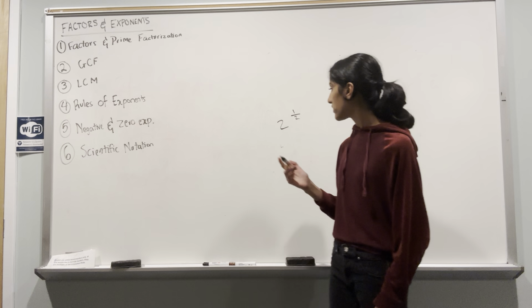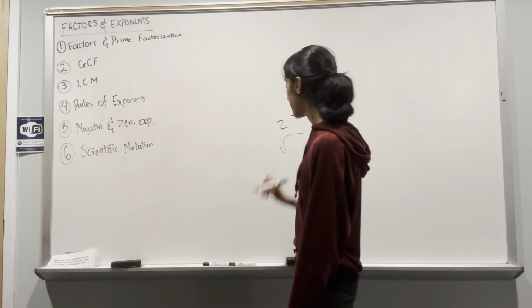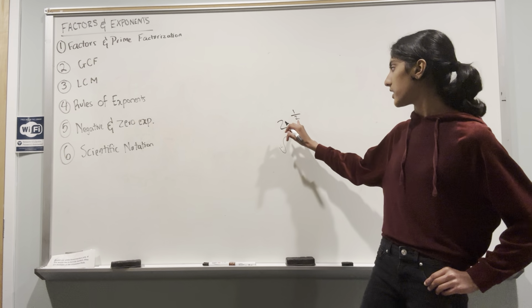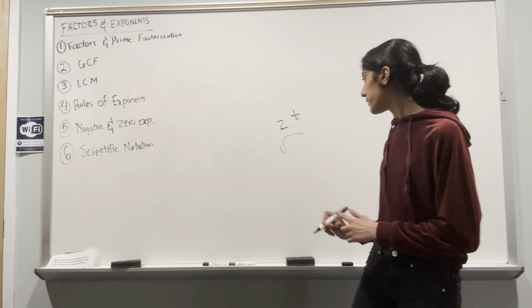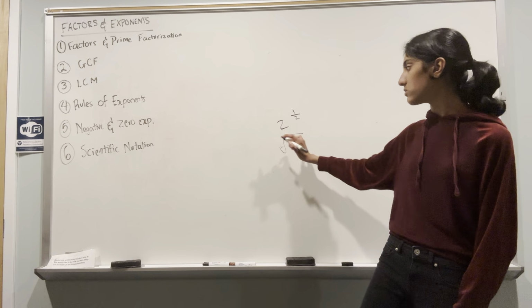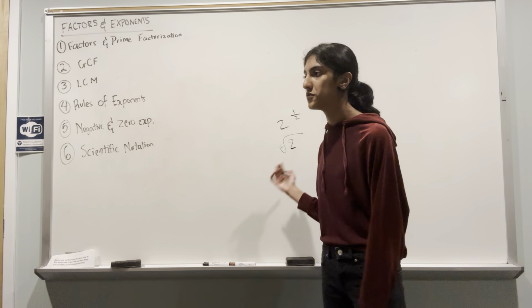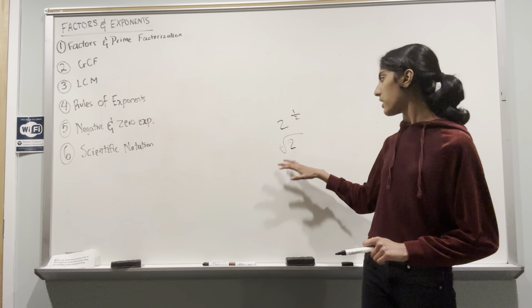Alright, so if you have a fraction, that basically means it is going to be a radical. Since I have my 2 in the denominator, that is a square root. And my base is 2, so my 2 will just pop in. The square root of 2 is not a perfect square, so we don't need to worry about it right now.